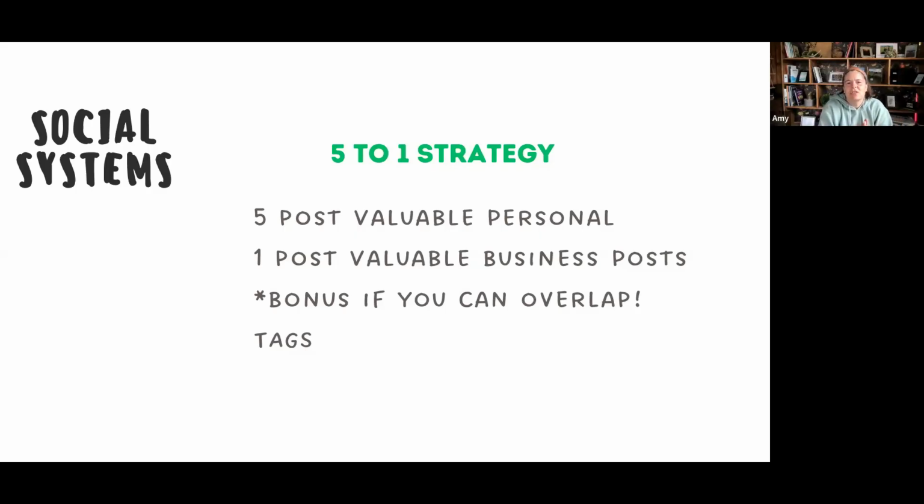Okay, so when it comes to our business related pages, it's going to be the opposite. So we're still going to use that 5 to 1 plan, but it's going to be the opposite, where 5 posts are going to be business related posts. And then the 6th post is going to be a personal post, because people still want to get to know you. Okay, but on our business or celebrity pages or whatever those are, it's more appropriate to be more business there. Okay, we still don't want to just post listings or open house posts. We want to offer information that's valuable to the people that are going to be going to those pages.